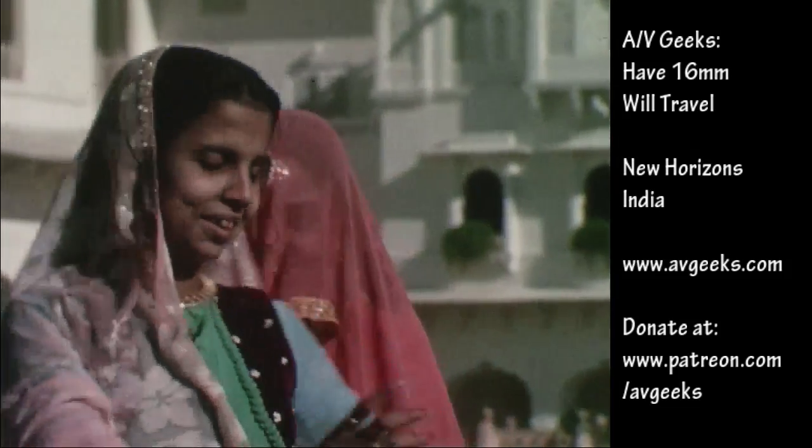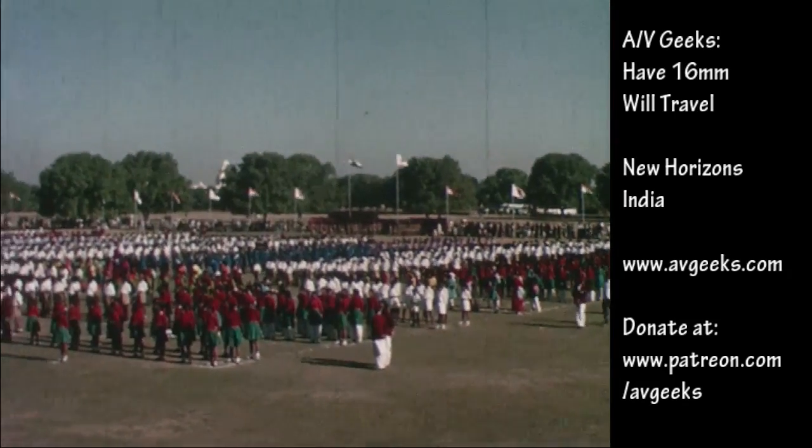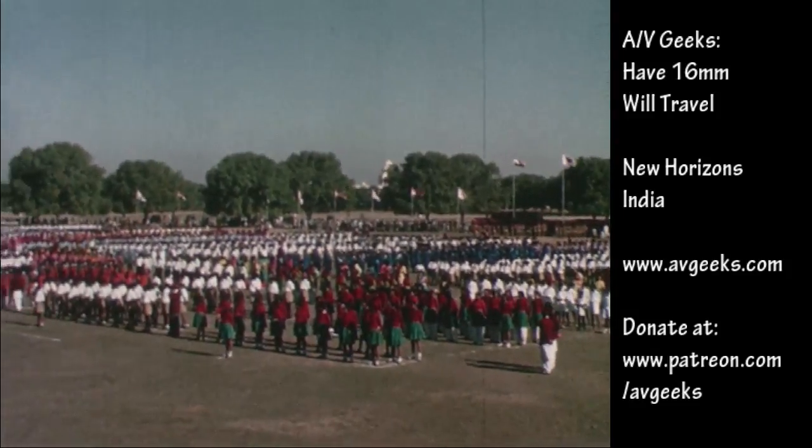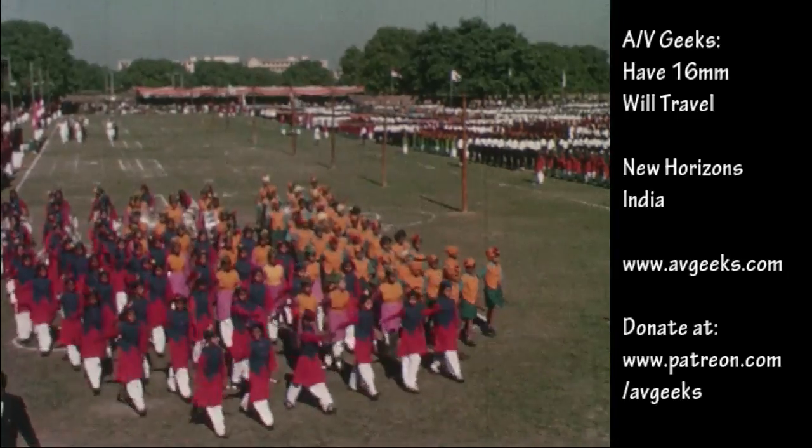Even in the dance, there is the traditional reserve and restraint within the performers. Infusing the ideals of discipline with mental and physical welfare are progressive educational programs such as this on display in Delhi.